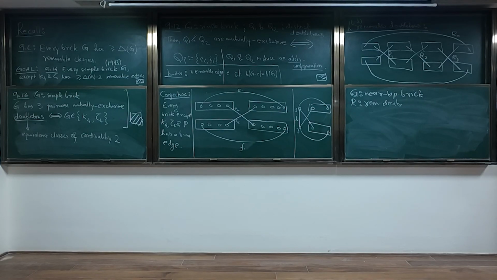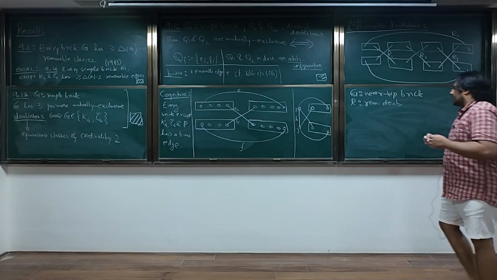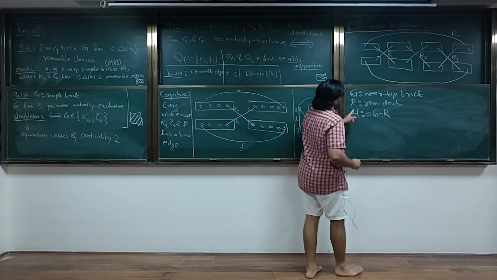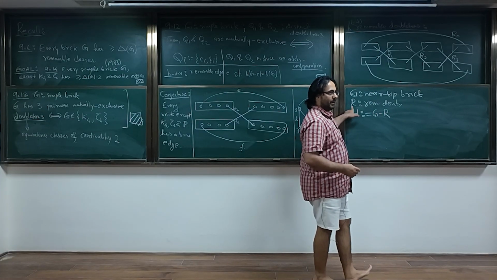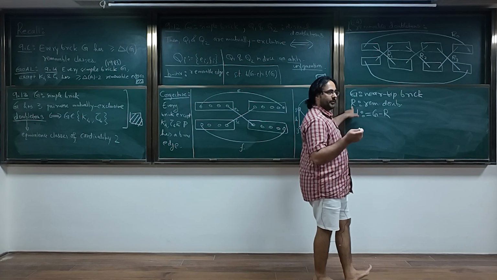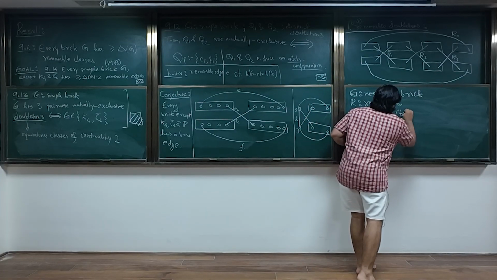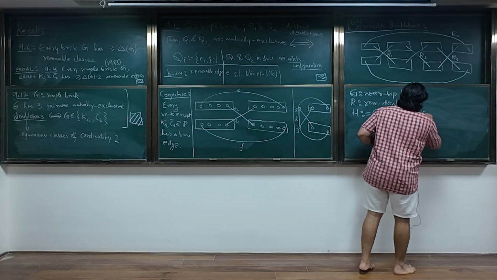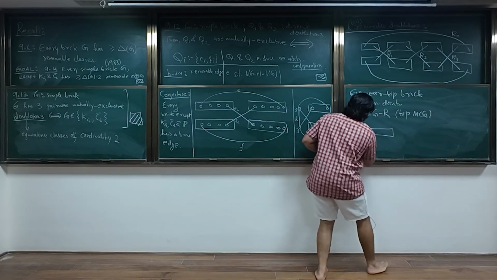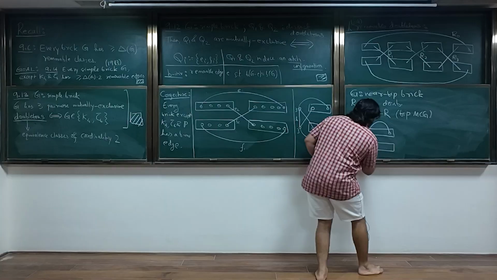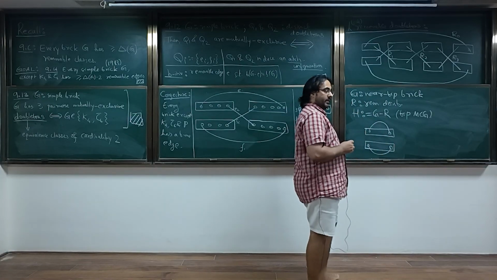But here is something you can do in the case of near bipartite graphs, or in the case of near bipartite bricks, for example. So let's say H is the underlying bipartite graph with respect to this fixed removable doubleton. Here is what is interesting. H is bipartite matching covered, right? Because it is a removable doubleton. Note that H is a bipartite matching covered graph. Let me make a figure. This is what H looks like. And if you put these two edges back, this is what G looks like.